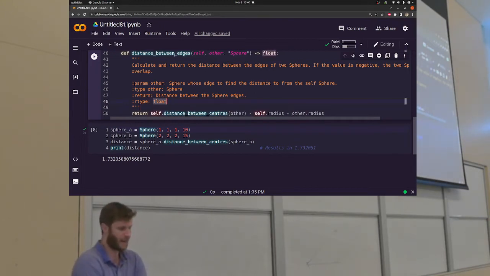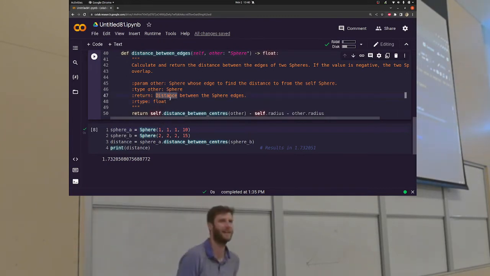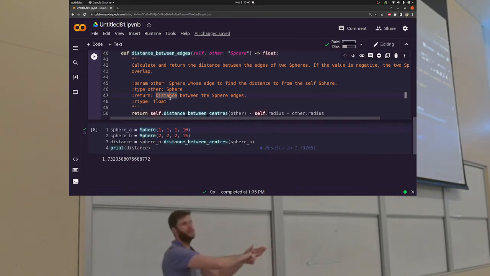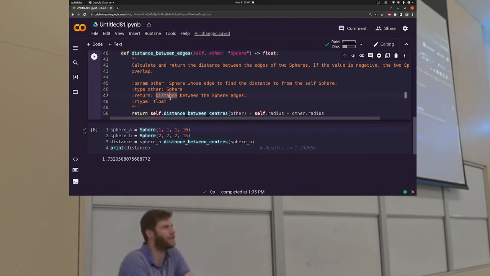So now we've got this method calling another method. But the key observation is, in order to access that method, I need to specify that method belongs to the self. It's that sphere's method, distance between centers, pardon me. Any questions about that?